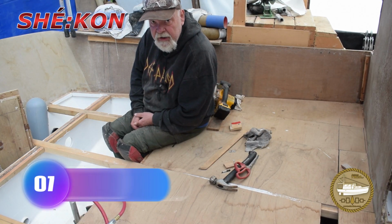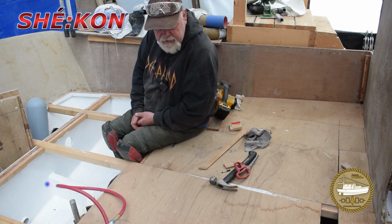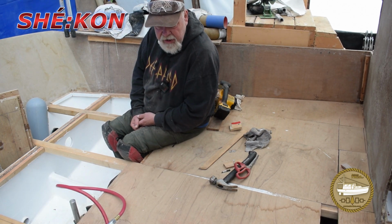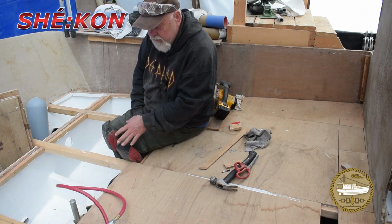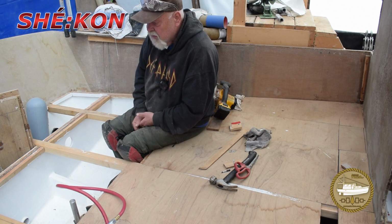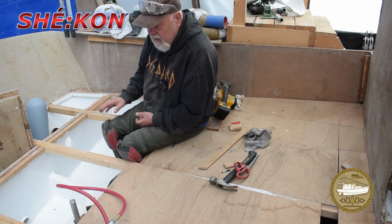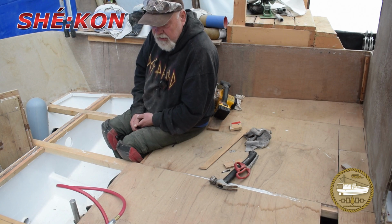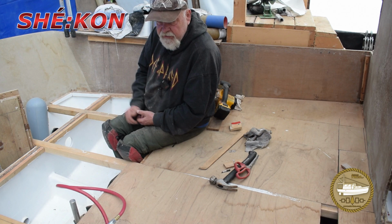Welcome folks, back here in the cockpit, and it's time to get this part of the boat, all the deck plates, fitted and glued down. Those that are going to be hatched I'll have to figure out. It's time to rig the steering, rig the exhaust. There's a bulkhead that goes in aft of here. That'll have to go in and be tabbed in. Shelves put in it, etc. That will form, I guess, a lazarette or trunk hatches or whatever you want to call them.